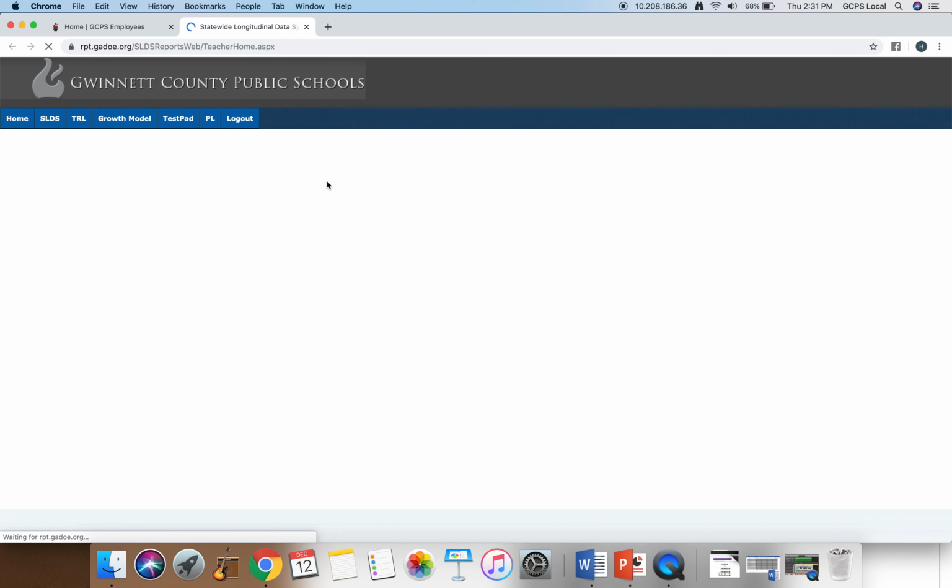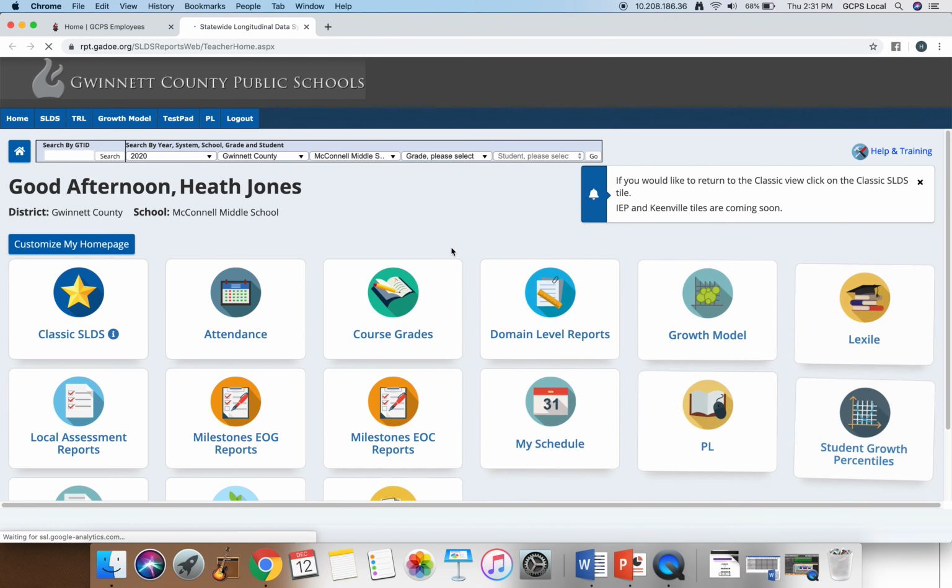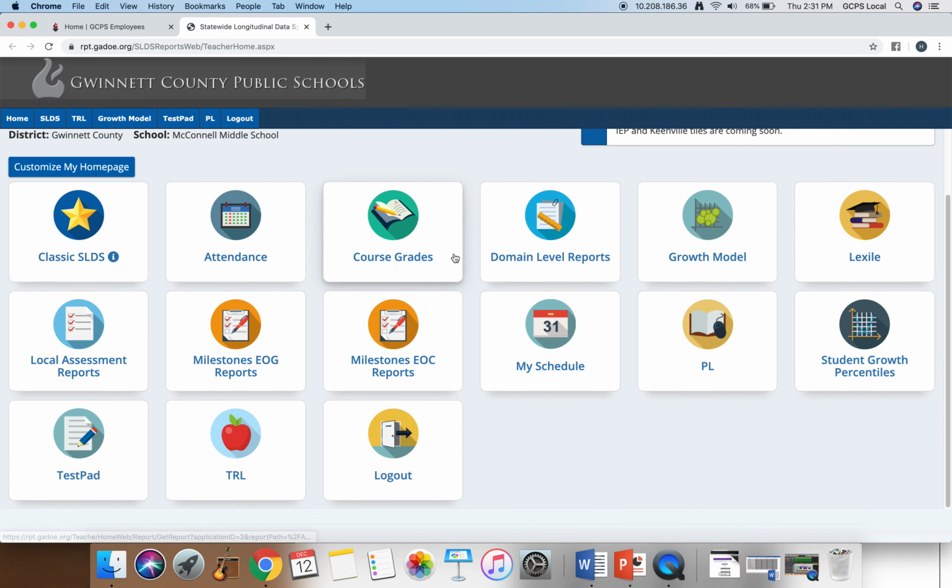Anyway, if you click on that, it's going to take you to this page where a lot of the stuff is tied in from the State Department of Education to school systems all across Georgia. So everybody that's in a public school system in Georgia has access to a lot of these resources. So once you get here, this button TRL.